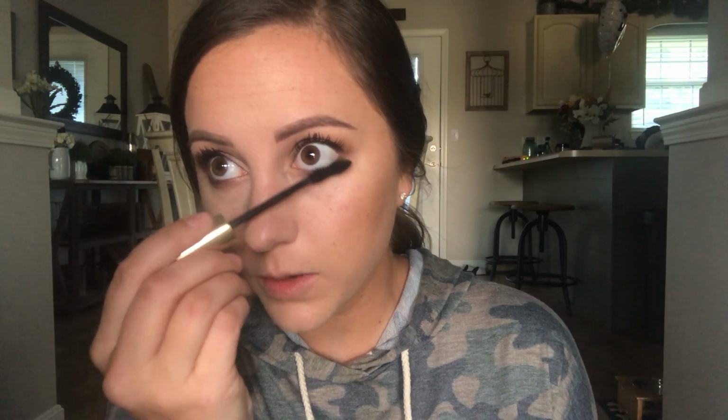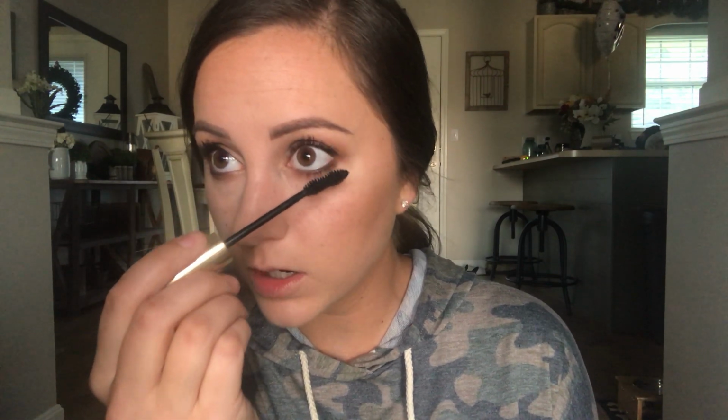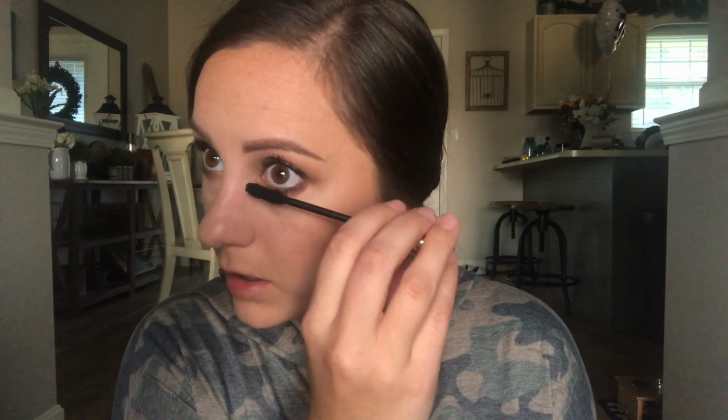Okay, so eyes so far looking okay. I'm going to add mascara to my lower lash line, and that I always do the Beautycounter. It doesn't transfer onto my under eye area, and it doesn't clump my lashes.